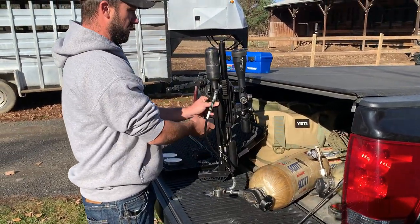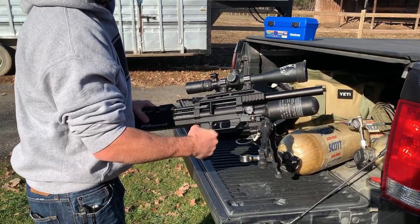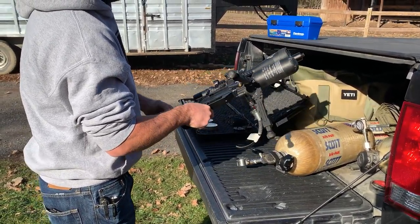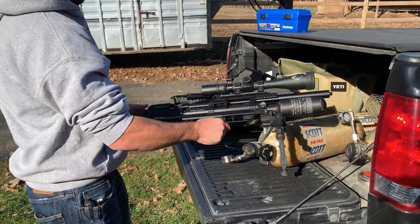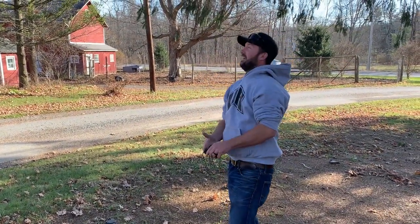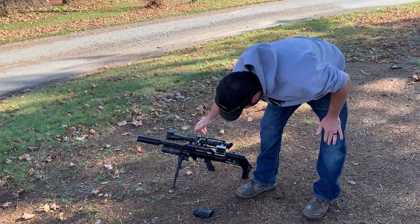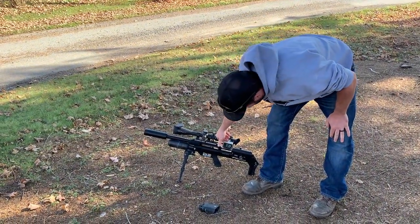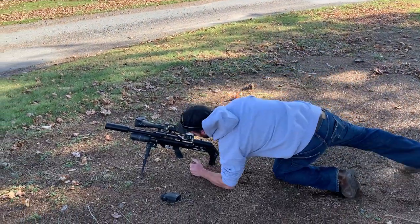We're gonna be testing this new Maverick compact 30 cal. How sweet is that? A short little gun. Awesome. So balanced. Yeah, it is. Is this the first kill with that? No, I killed some stuff at home. One shot was 70 and one was 153. Oh, no kidding. Yeah, both single shot kills.